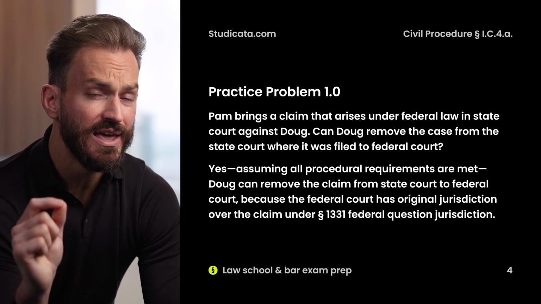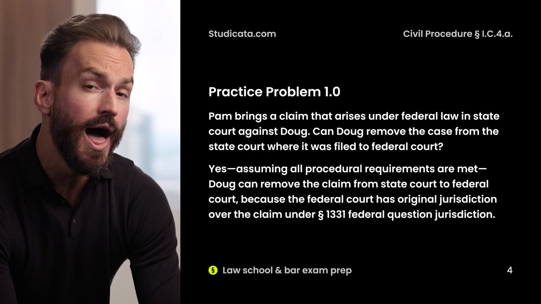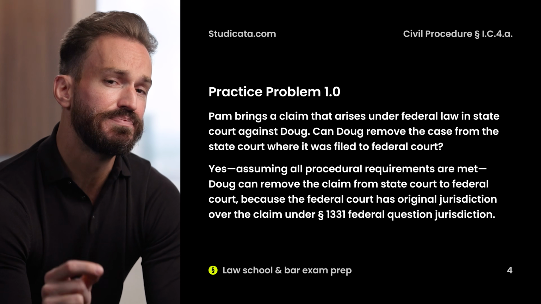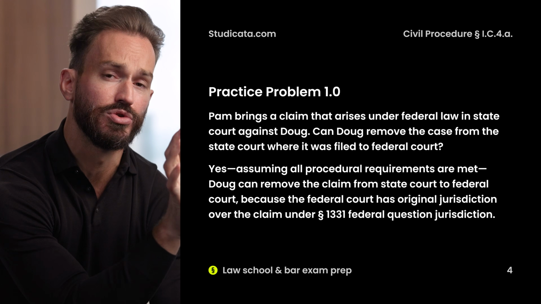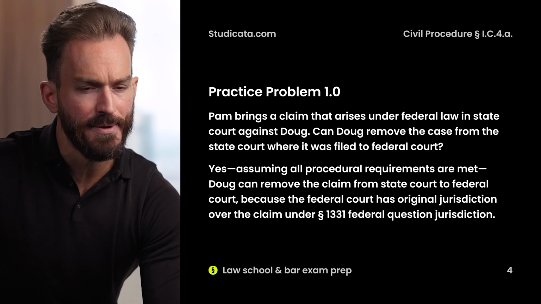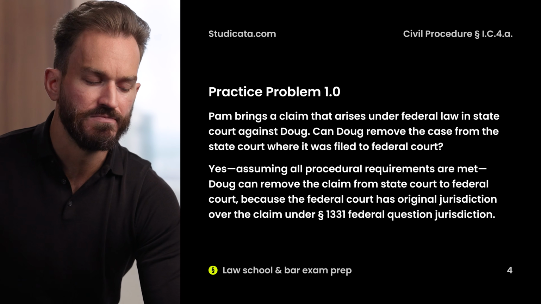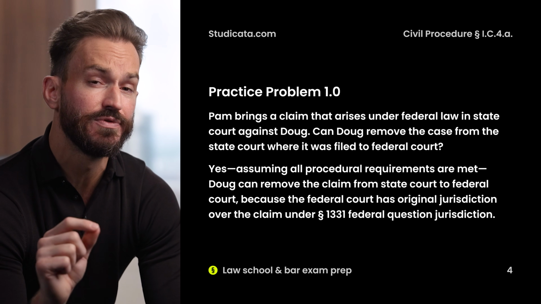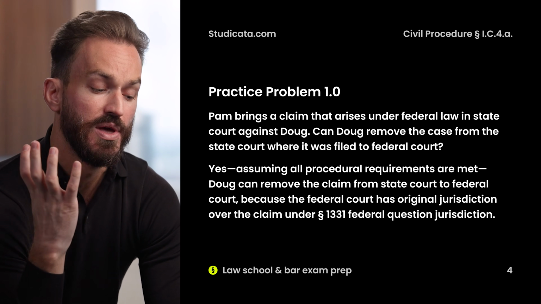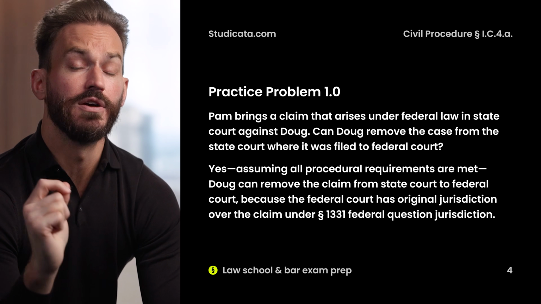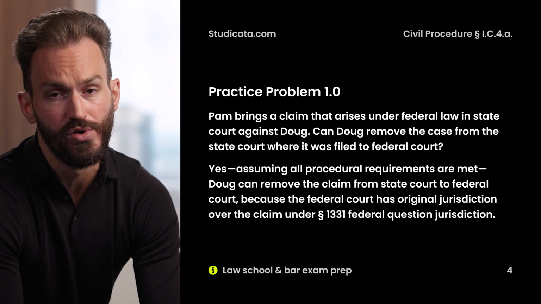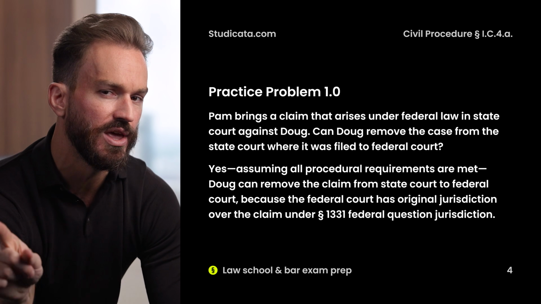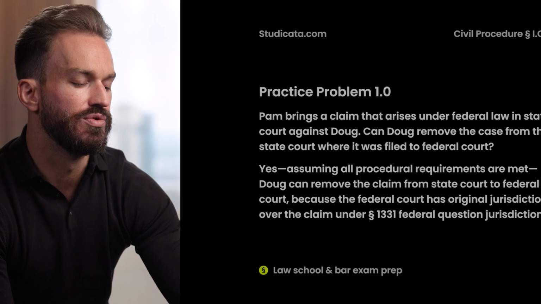And remember, those big exceptions we're going to think about don't apply here because the sole basis is not diversity jurisdiction. The removal here is based on federal question jurisdiction. So a lot of these exceptions we're going to discuss would not apply. So removal as an analysis is really straightforward when the basis for the removal is federal question jurisdiction, when we have a claim that arises under federal law. If the sole basis for the removal is diversity jurisdiction, there are a couple things we have to keep in mind, and we'll get to those as we progress through this lesson.